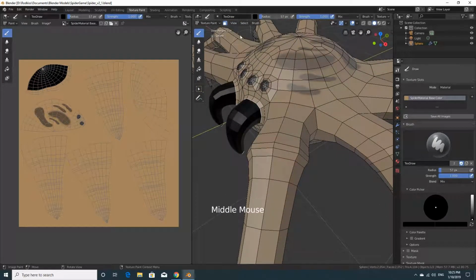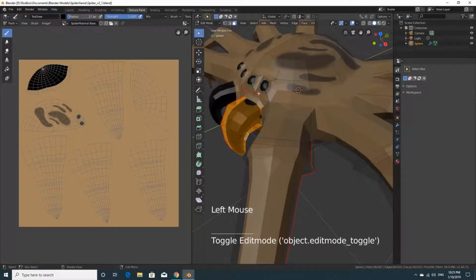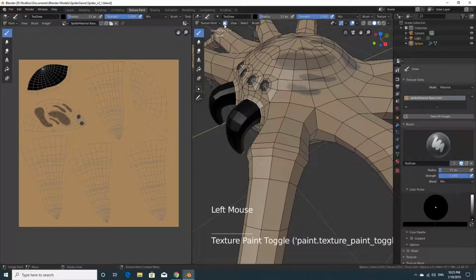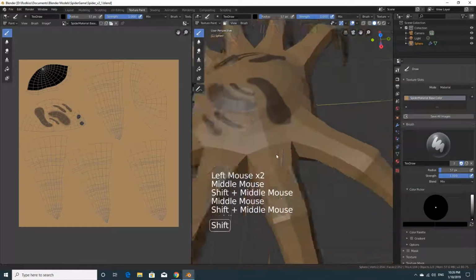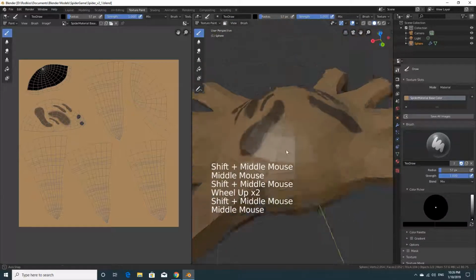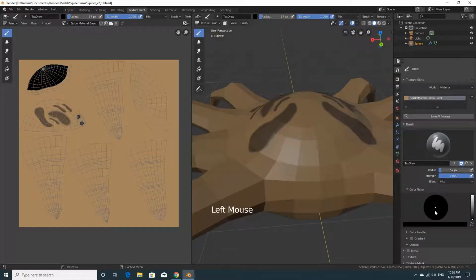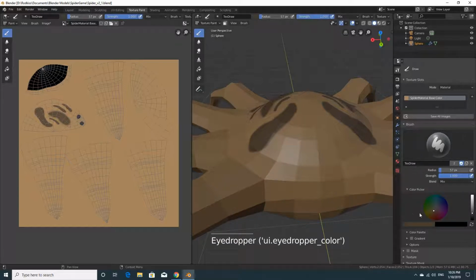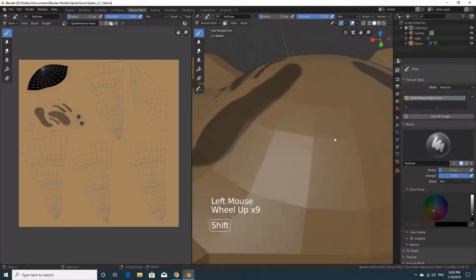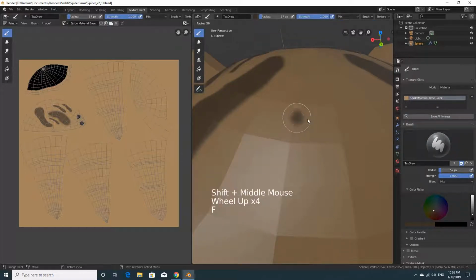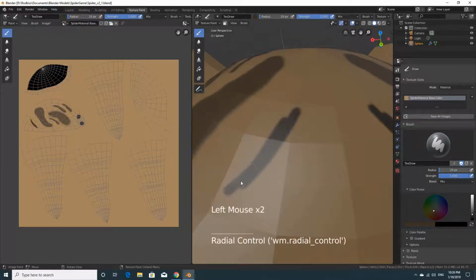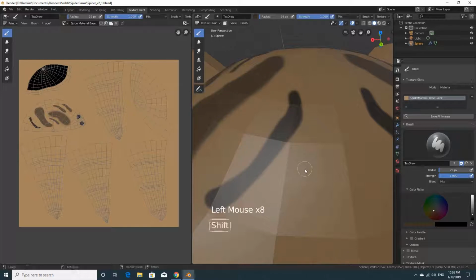So I'll go back into edit mode, and actually I'll stay in texture paint mode and just switch that off, and then I'll have control over where I paint. So just going around the back here, I'm going to maybe change the colour back up again. So use that one, colour picker, pick approximately the same colour that I had before. Maybe make it a wee bit darker still, and just zoom in. I'm just going to go with a smaller brush right now and just push some stripes down the back here. Just curve those off a little bit.